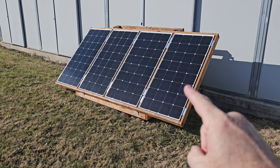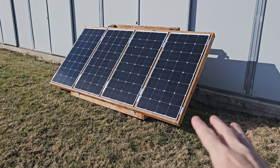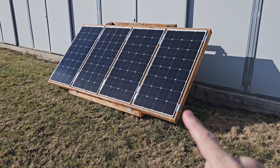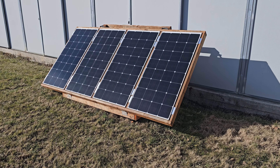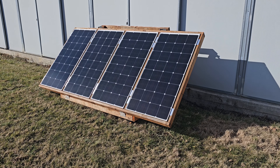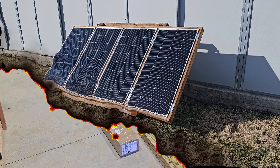You may have seen the video where I built this 800 watt solar array. It's come in very handy and I continue to use it, but there are times when I need more solar input than I can get out of an 800 watt array. So I've decided to take it up a notch — let's go check out what this weekend's project is going to be all about.